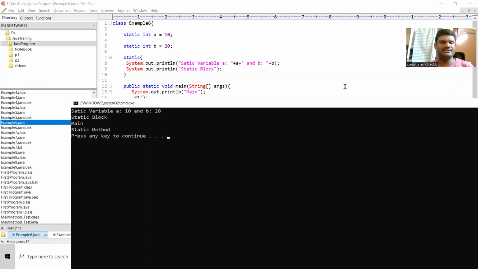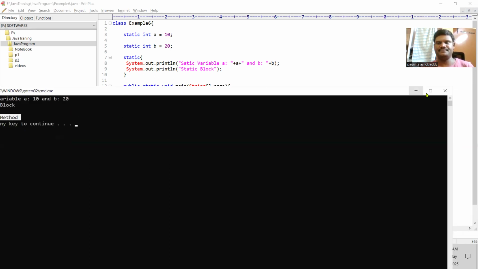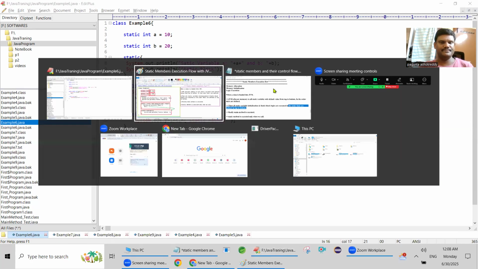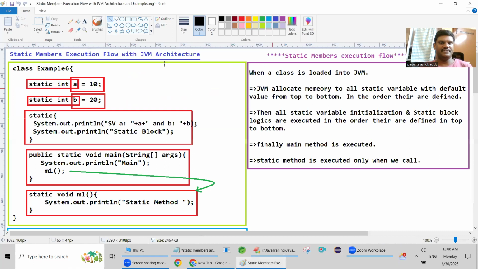Yeah, see, static variable a equals 10, b equals 20. Then the static block is executed, then the main method is executed, then again it calls a static method.